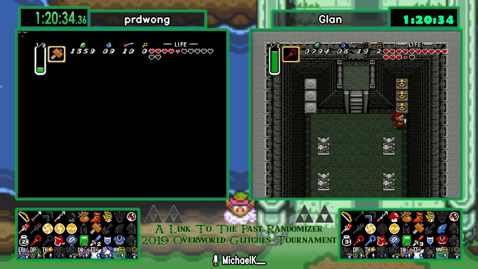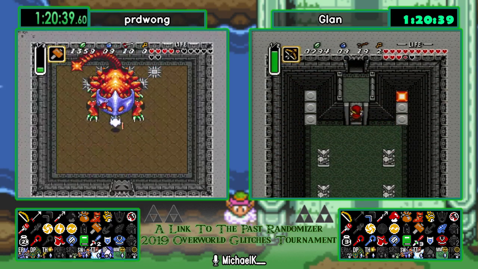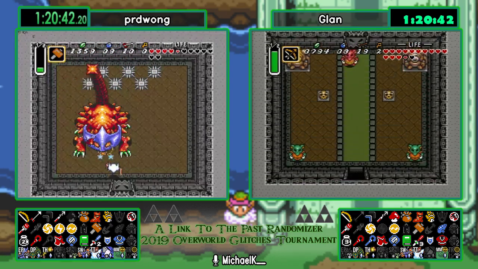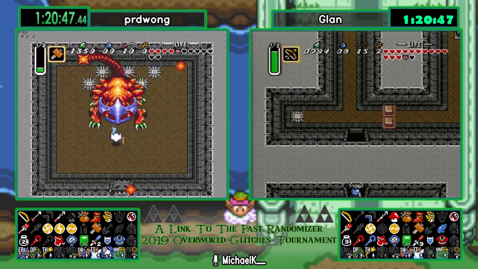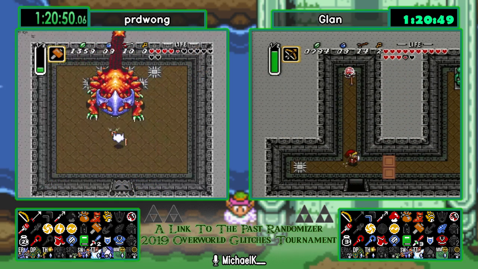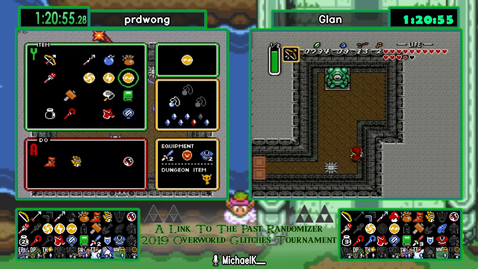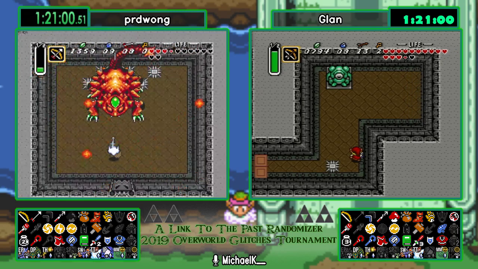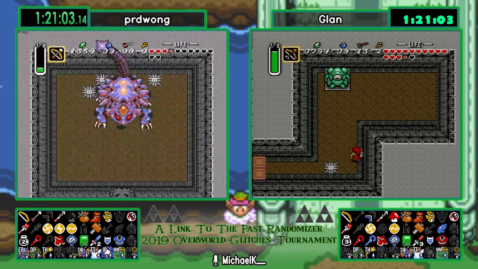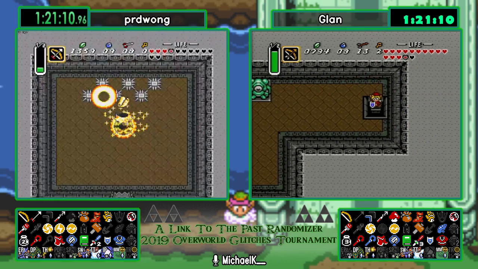And we are at Hammersaw, so Glan, of course, not going to grab his silvers from the back of Palace of Darkness, so it's going to be a slightly different fight. Right now I would actually give the advantage in strength to PRD. Even though he has the fight with only the master sword, he will find the tempered sword in GT. But Glan has slightly shorter dungeons to clear right now. Just comparing Ice Palace to GT.